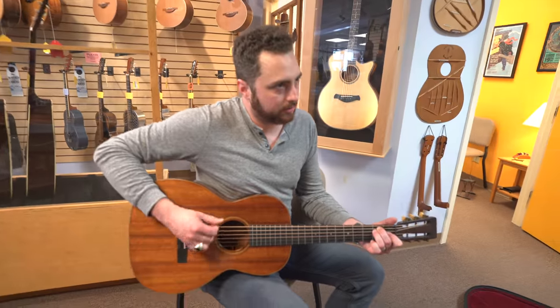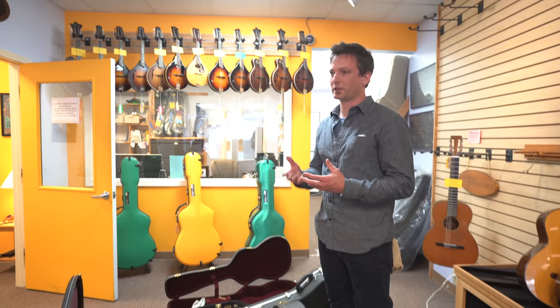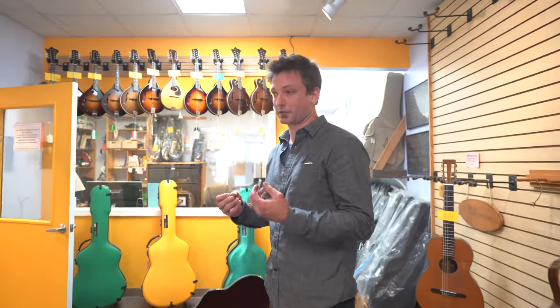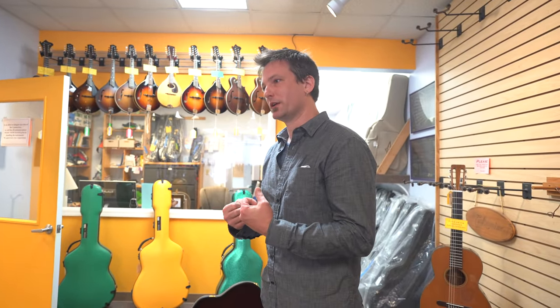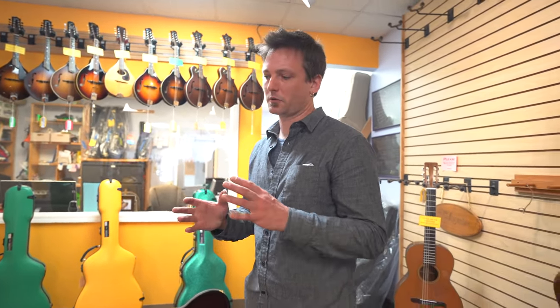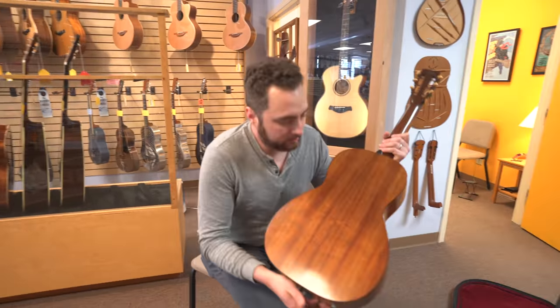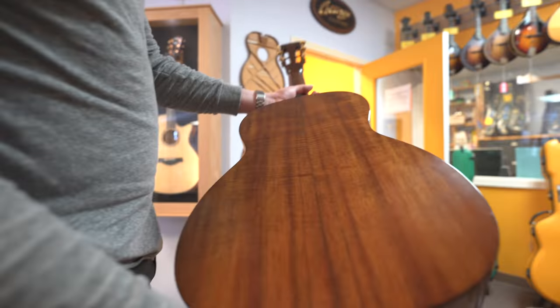Yeah. It's a lot more low end than you would think for a guitar this size. The Koa is a hardwood top. Hardwood tops in general like Mahogany and Koa, in my experience, have a drier kind of response — more so with Mahogany. But there's this kind of punchiness in the low end that the spruces don't really yield. And the Koa is a little bit more unusual in that over time it ages — it becomes this kind of more mature, slightly darker quality of sound, even though it skews on the brighter end of the spectrum. So beautiful, man. And the grain pattern, the flame is gorgeous.